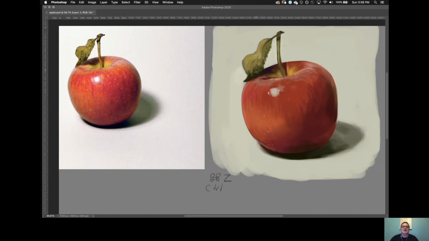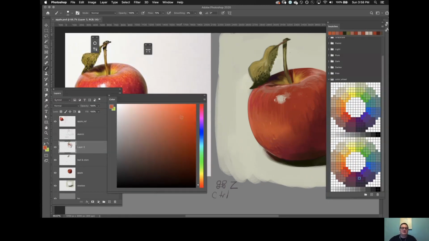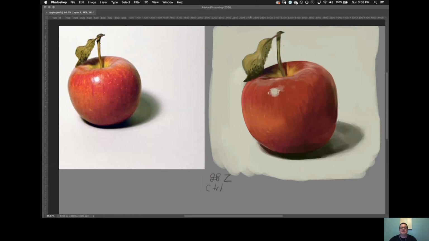But really, the idea that I wanted to communicate to you guys is how you can do the basic putting in shapes to paint with, like I did, and then getting the bigger ideas of your painting down first before you start trying to dive in and do detail. I think that's definitely a lesson that I had to learn over many years. I always wanted to get in and do details and stuff right away, and it took me a long time to learn and figure out that that's not how it works.